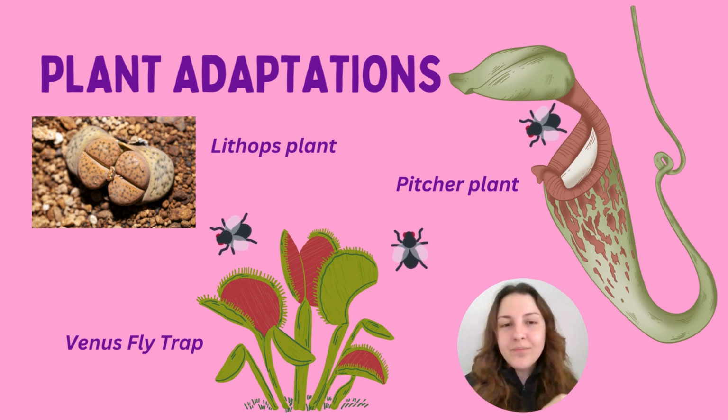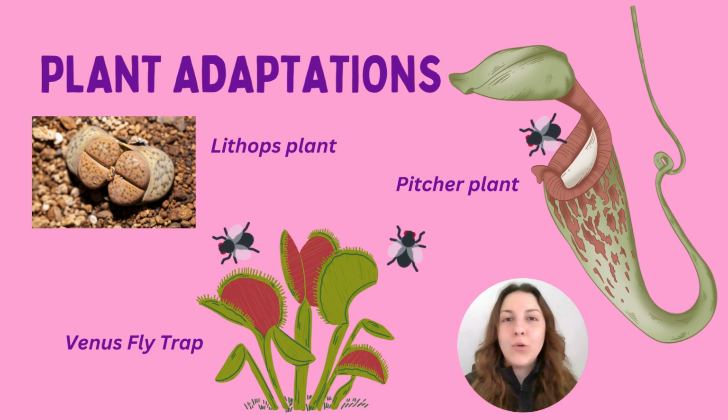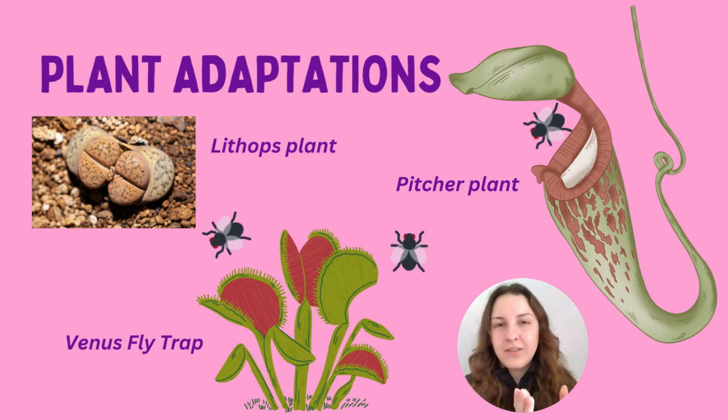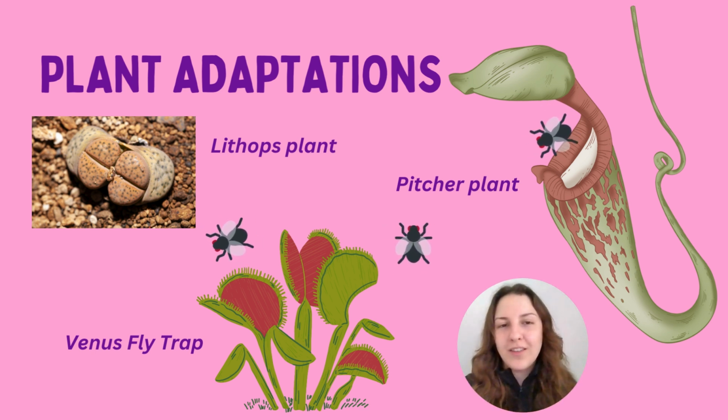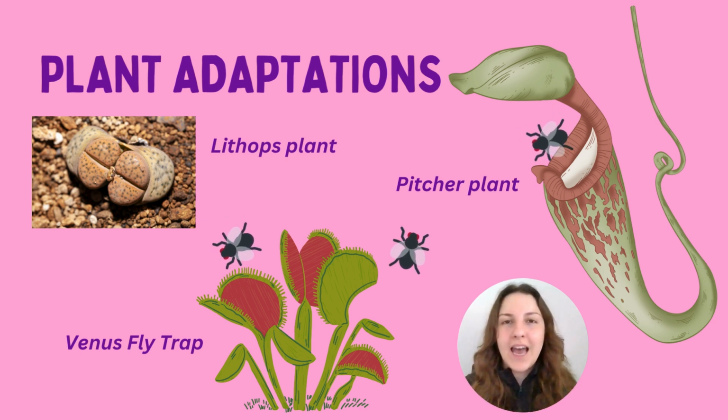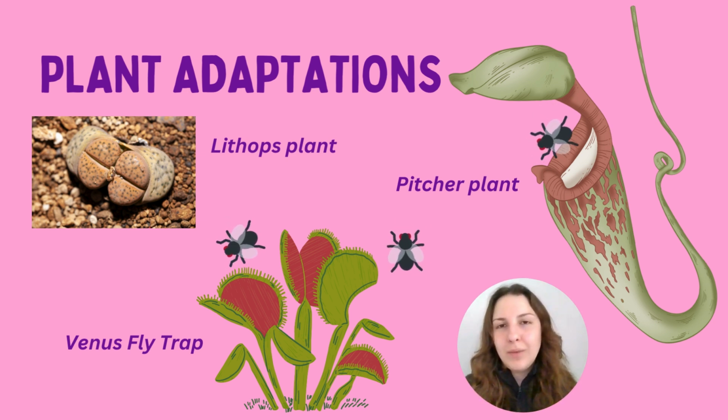And the pitcher plant as well is very similar in the fact that it has a nice sugary liquid found within the pitcher itself. The word pitcher, by the way, is kind of like the word for a glass, which is kind of what this plant has adapted to look like. Those sugary liquids found in the pitcher plant attract those insects, and once those insects have gone into the plant, it's too slippery to get out, and they will dissolve into the pitcher plant itself.